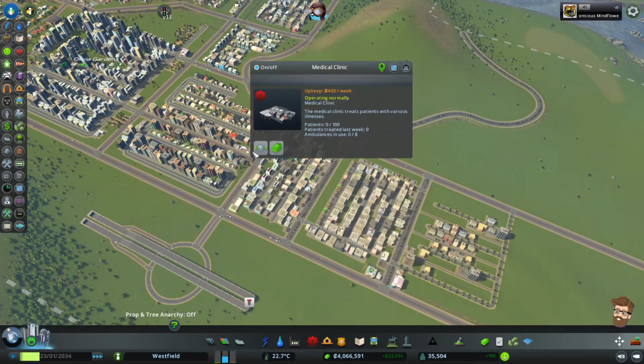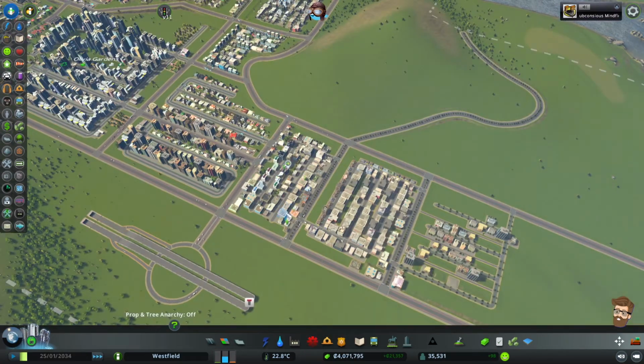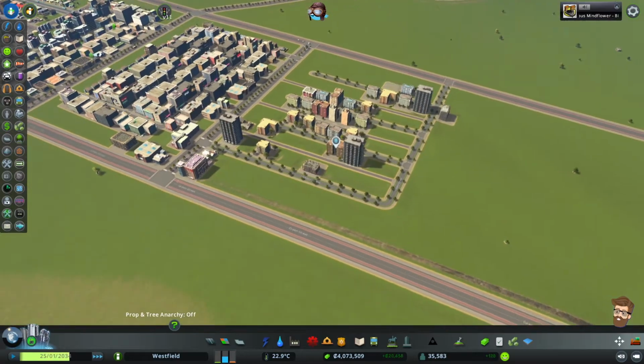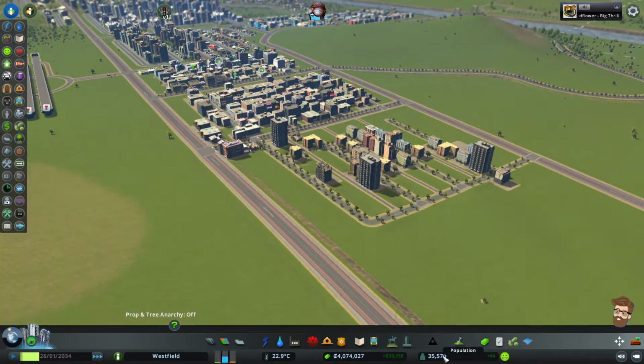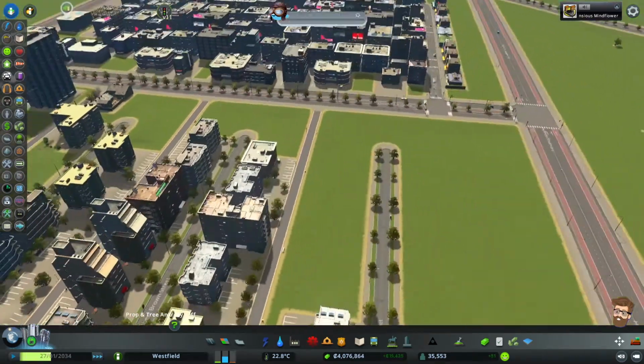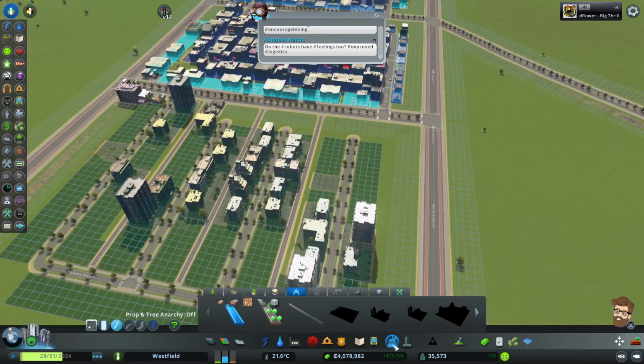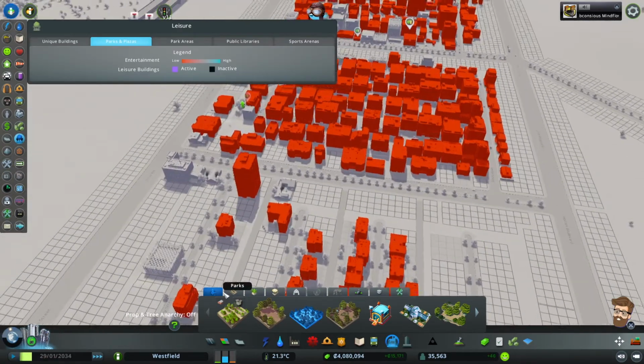What is this? Is this a clinic? Alright, it's a clinic. We actually don't have any patients right now. We have 1 sick citizen. Everybody's super healthy in this city, so that's good. If we keep this trend up, we should actually hit Capital City by the end of this video, which is going to be very nice. And ooh, let's drop a park in too. Let's make this a really nice area for folks.